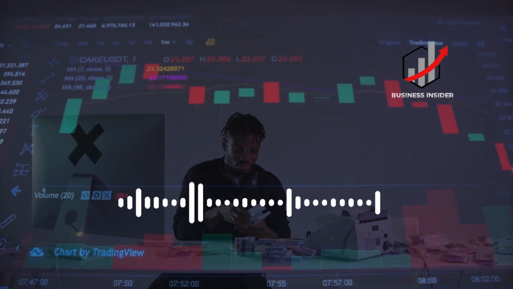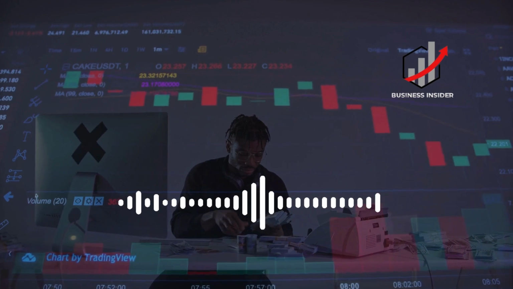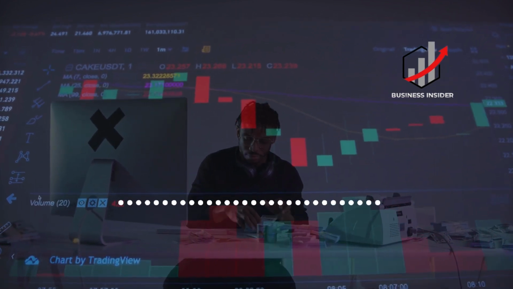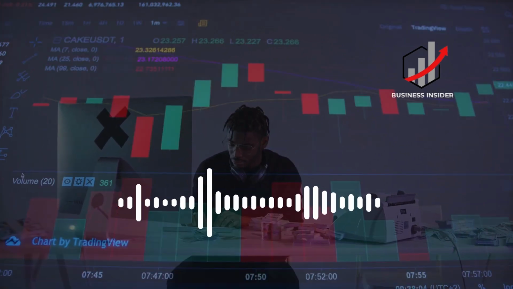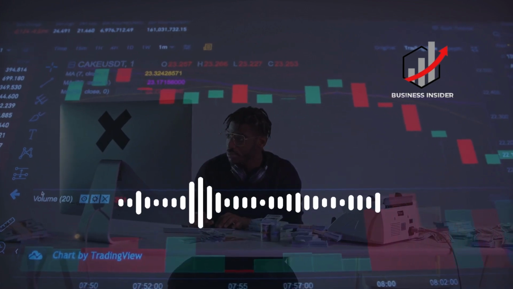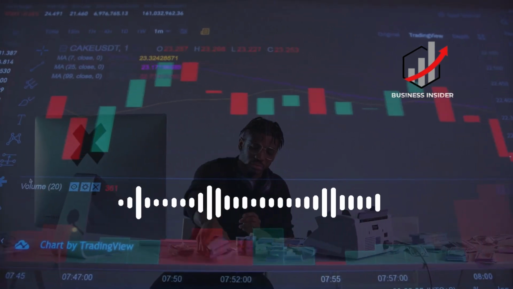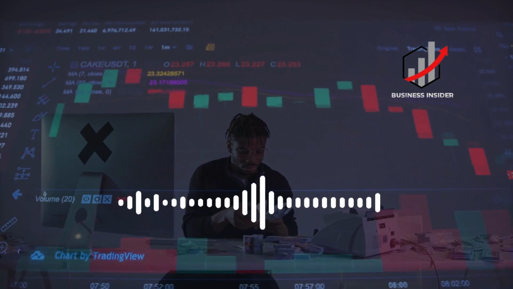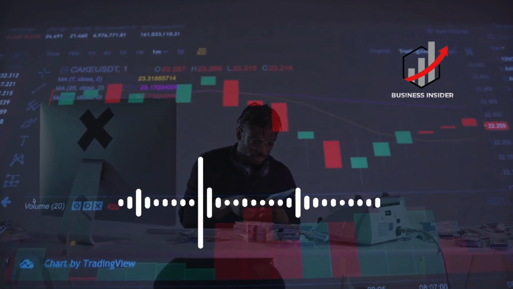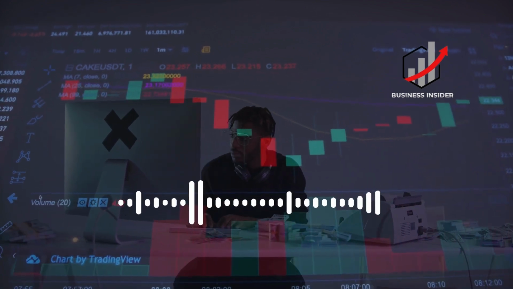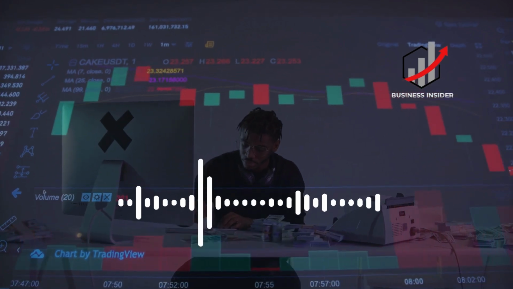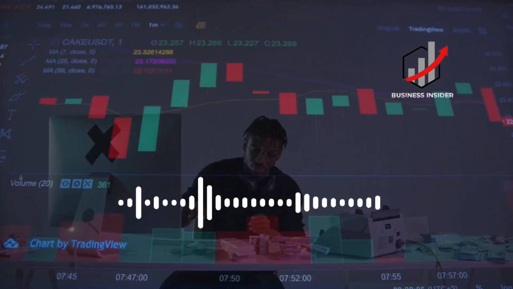Now, what about ranging markets? Okay, so for ranging markets, imagine a ping pong ball bouncing between 2 paddles. The price moves sideways between a support level and a resistance level. So the price is the ball. Yes, it's stuck in a channel bouncing back and forth. Think of support as a floor and resistance as a ceiling. So the price might test these levels multiple times, but it stays within that range. Generally, yes.